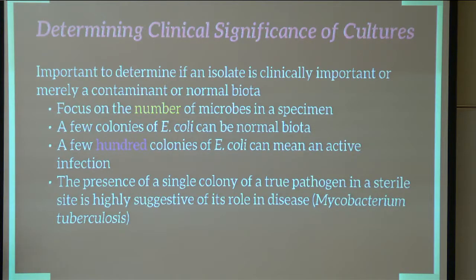What about if you had a sputum sample from a patient and you had 1 or 2 colonies of tuberculosis? Would that indicate probable infection, or do you think, oh, it's just normal flora? Probable infection, okay, Mycobacterium tuberculosis is not normal flora, so that's a big sign that you're looking at a probable tuberculosis infection. Where 1 or 2 E. coli, that's normal flora, that may be okay. Obviously, hundreds of them, not okay. So just because something grows, you need to think about what it is and how significant it is. Just something to keep in mind.